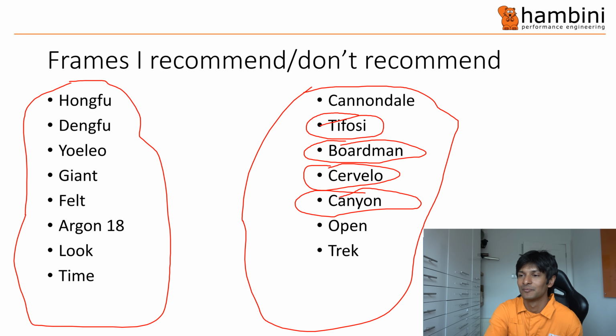Canyon, I can't remember how bad that one was. That was bad. Now, these two, Open and Trek, they're going to be coming up soon, so you'll get an overview of that. But the Trek is an aluminium frame, so you'll see what that one's like. Right, without further ado, let me take you back to fix this frame.